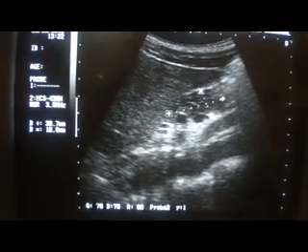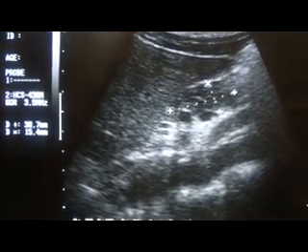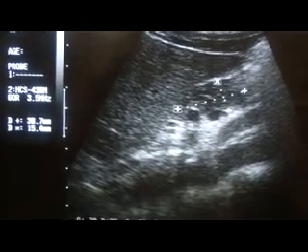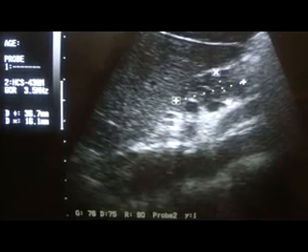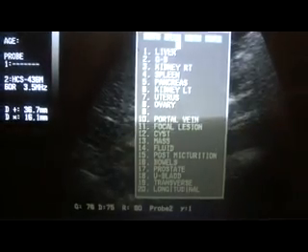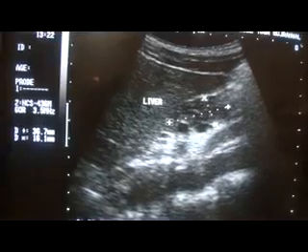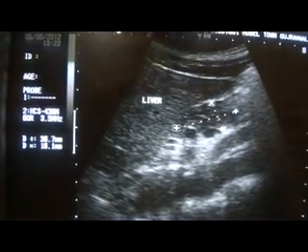This is the aorta, superior mesenteric artery, the splenic vein, the body of the pancreas, the head of the pancreas. So you can get a glimpse of it. This is the left kidney in transverse section. This is the tail of the pancreas. This is the relation between the kidney and the tail of the pancreas. It should be known to you.